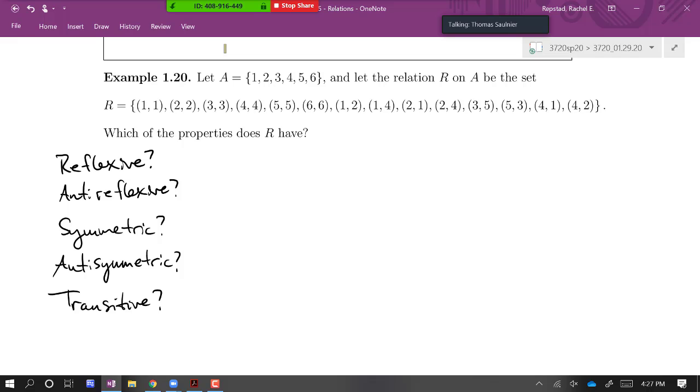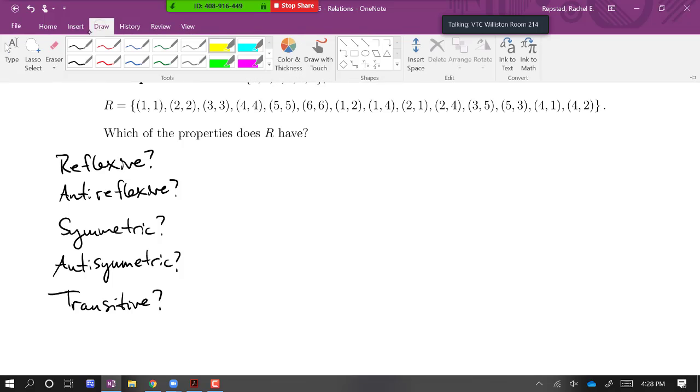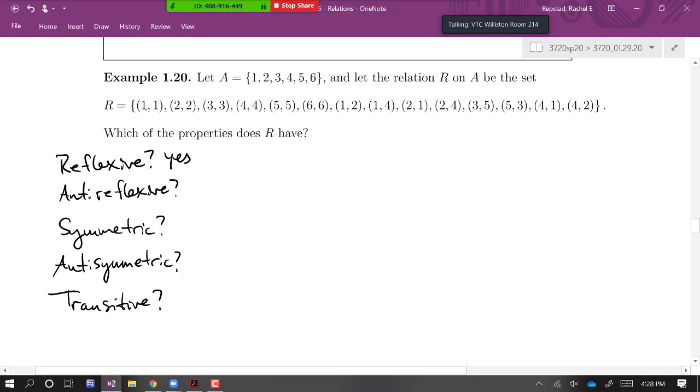So I see the first 6 ordered pairs where you see 1, 1, and 2, 2, etc. Until the last element, and so I can conclude it's reflexive by the way I understand it. Yeah. No, you're right. We have all doubles. That's basically what we're looking for. Something's reflexive if everything in the set is related to itself. It could also be related to other things, right? 1 can be related to 4, and 1 can be related to whatever, as long as I also have 1 related to itself, and 2 related to itself, and 3 related to itself. So this gets a yes. If we were missing one of those first 6 elements, it would knock it.